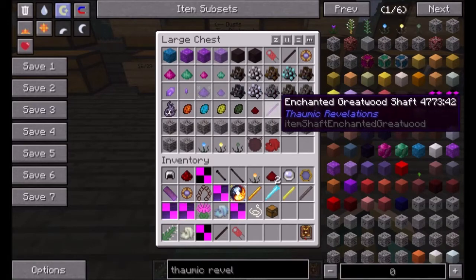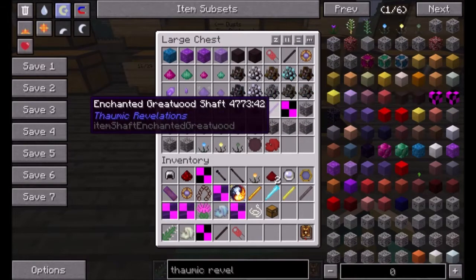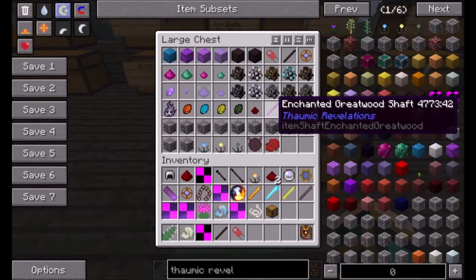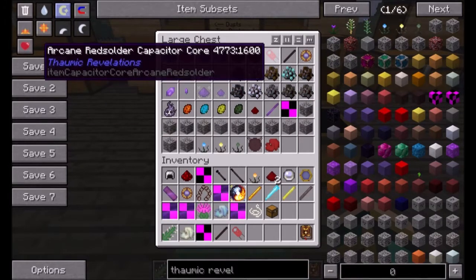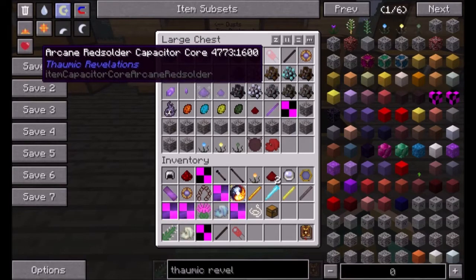Pinch of redstone. Yes. I textured the Great Wood Shaft. The enchanted Great Wood Shaft is just the same texture. The arcane red solder capacitor core. It's a capacitor itself.